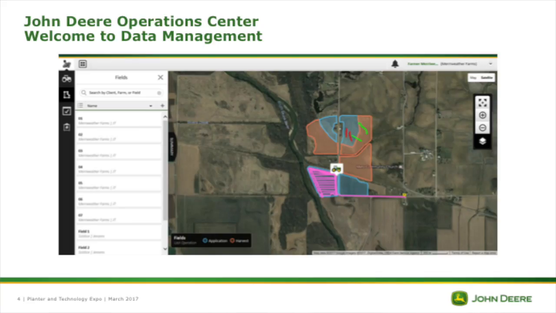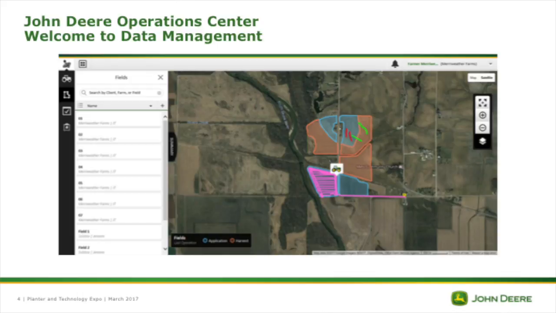Welcome to Data Management, John Deere Operations Center. How many in this room have heard of the Operations Center and what it is? Probably a couple. Well, everybody knows it's John Deere's response to cloud-based management. Everyone's moving away from the Apex, and this is what they're using now, calling it the Operations Center. Now, you're wondering, well, how do I get there? Where do I get there?